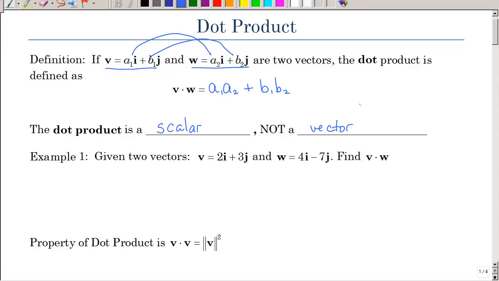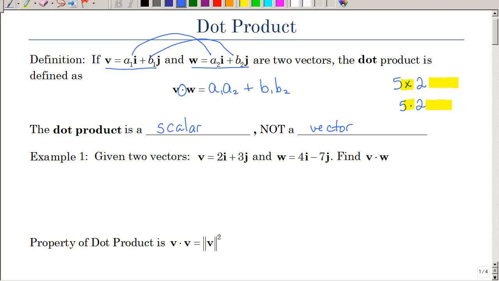Now why do we call it a dot product? Well, if you remember from elementary school, when you first started learning to multiply, you wrote it as 5 times 2 like that. But then as you got older and noticed that that might look like an X, we changed it to sometimes a dot. Well, in vector land, those are two different types of multiplication. This one would be called the dot product. This one is the cross product, which we will cover in a future lesson.